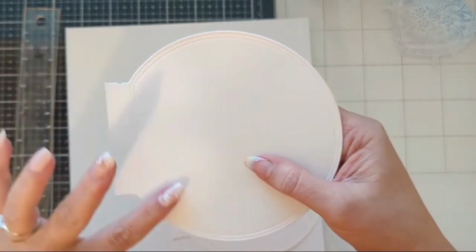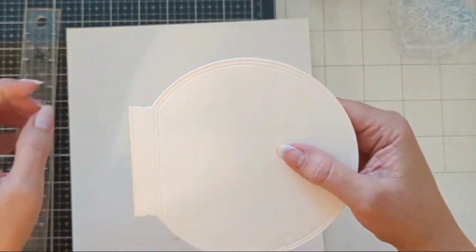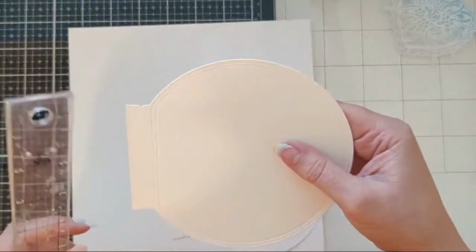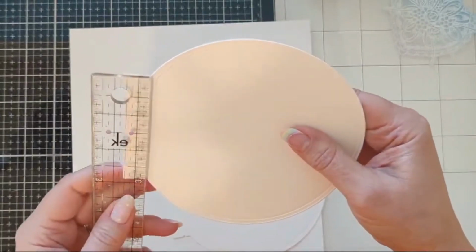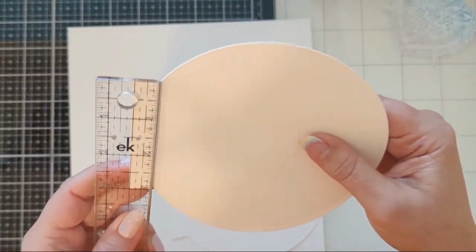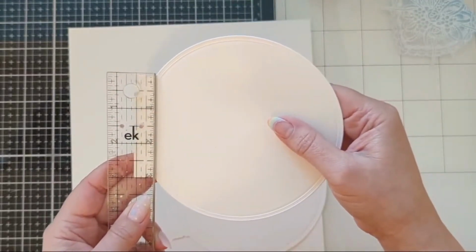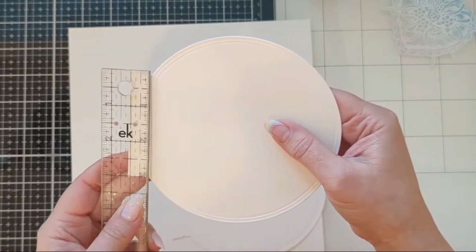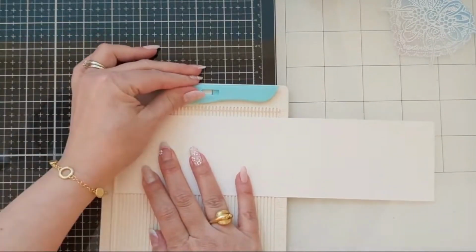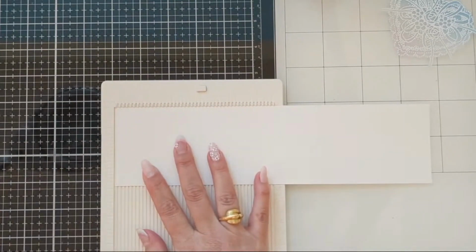Now I'm showing you here the height of that piece here, which will create the hinges of all of your pages, as well as the spine of your mini album, is important. You're going to use that measurement throughout, so that is a total of 3 inches tall. But again, you want to use your heaviest paper, which is 300 GSM or 110 pound for your covers. Cut 4 of those.